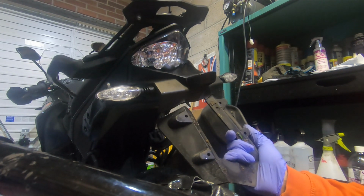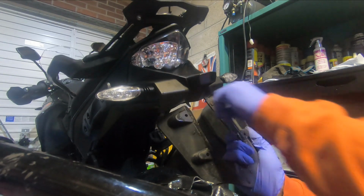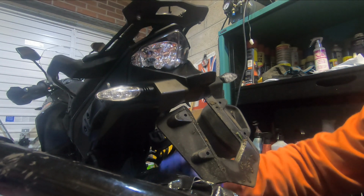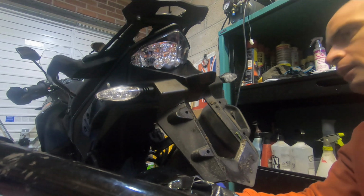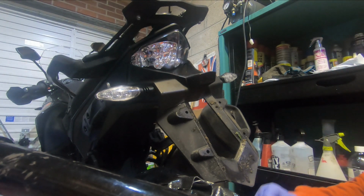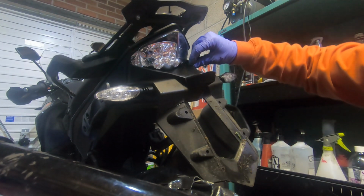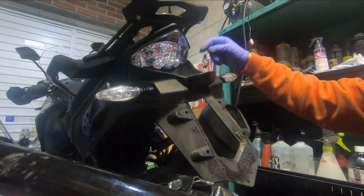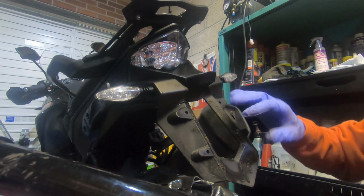So hopefully you can make that out, but basically I got a crack all the way along here and all the way along there. I think the problem is I could probably hot glue it, but it's just going to come apart. I might do that anyway. But I think the best bet is going to be strip it down, take it off, have a look at it. I believe this cover comes off separate, and then we'll see what the score is underneath here.